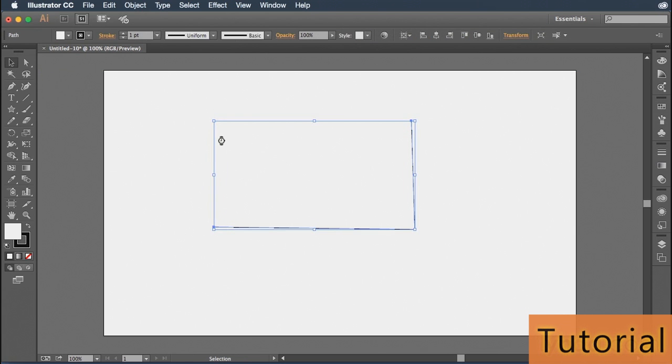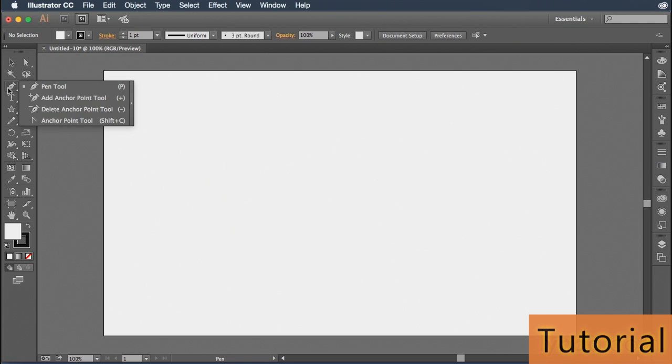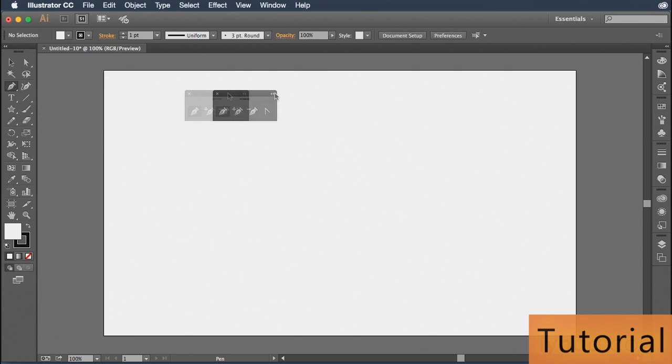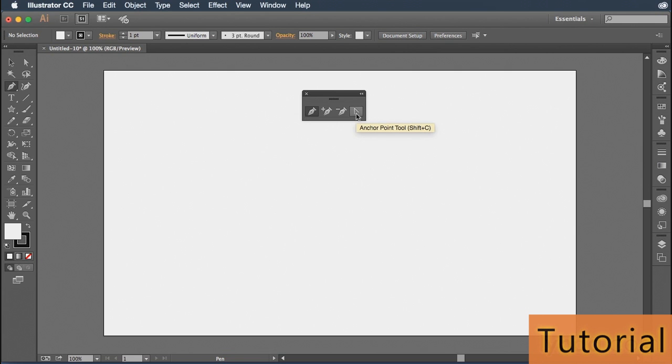I'll select this piece of artwork and we'll just get rid of it here. Let's select it and hit delete. Then I'm going to open up the pen tool toolbox by clicking and holding on it, and then I'm going to tear it off using this little flap right here. Let's just break it out into its own panel. That way it's out on screen and you can see exactly what it is. So we have basically four tools at our disposal. We have the pen tool, we have the add anchor point tool, we have the delete anchor point tool, and we have the convert anchor point tool. Let me show you what all of these do.